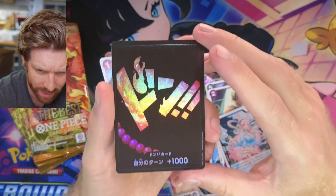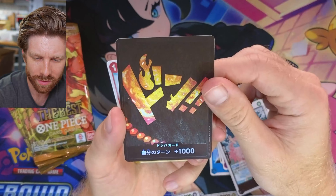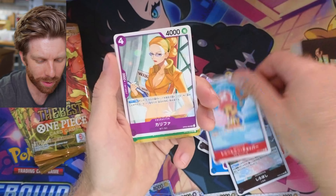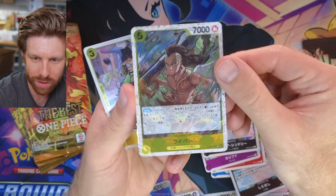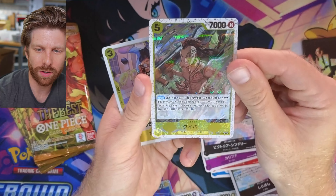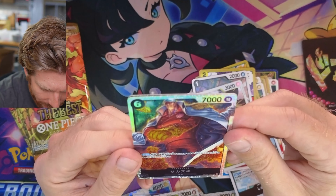Look at this, this is interesting. It's like a holographic code card type thing. It's got a texture to it and everything, very cool. We'll throw him in with somebody's order too. I think that's Chopper — not sure, don't quote me on it. Bryce would be really disappointed in me. He's tried to teach me One Piece characters and he's done a good job. I learned a few of them, but there's been like eight One Piece sets now since I started selling the set and it's just impossible to keep track.